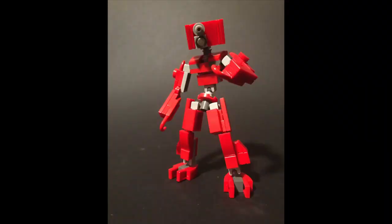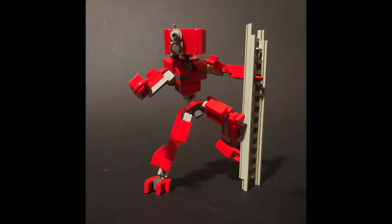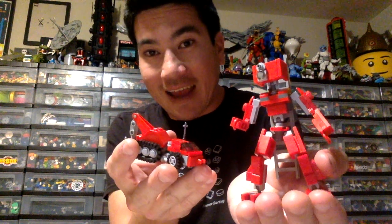He's got hook hands and a little funny boxy face. I was kind of thinking he'd maybe be a firefighter because he's got the ladders and he's got the hook hands. What do we think? About that high? Does that work for him to carry the ladder? Oh, look at that. There we go. Hook hands. Falling out of my hand. Little micro half track. Service packs in action.